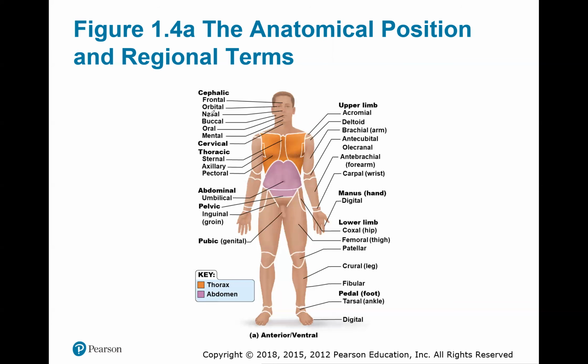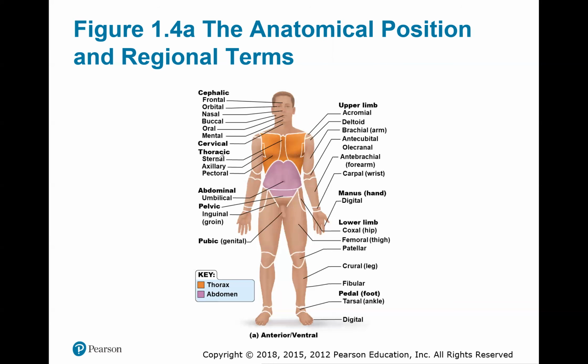That way, it's a nice review when we start hitting bones and muscles and blood vessels as well. Working our way down into the neck, we have the cervical region. If you hear cervix, it's thinking neck. Even the term cervix is the neck of the uterus. Again, moving more inferior, we discussed the thoracic region. Thoracic region is referring to the chest cavity. Or we'll call it the thorax as well. So you may hear thorax or chest cavity, and that would be the thoracic region.